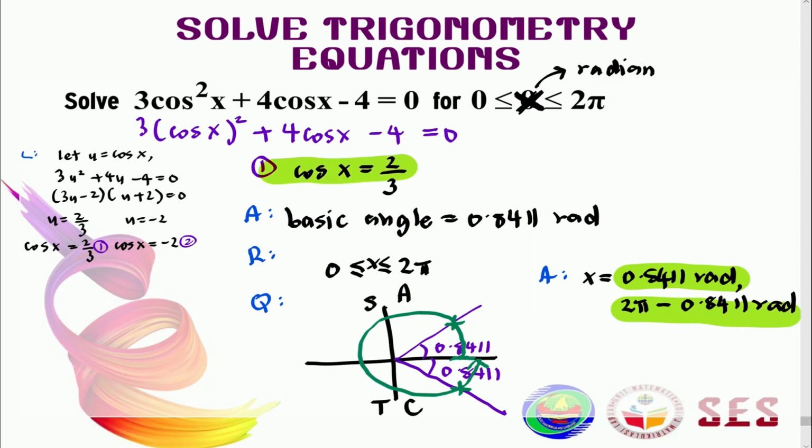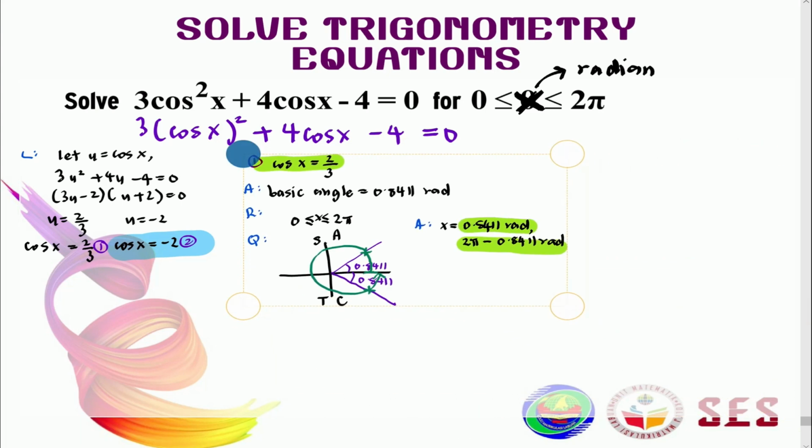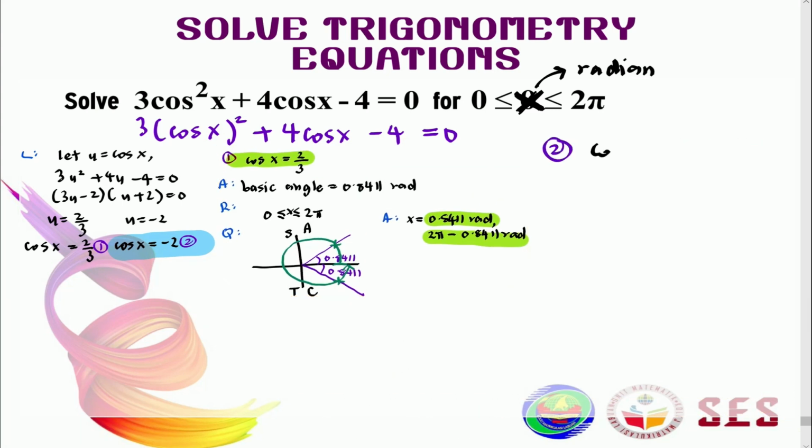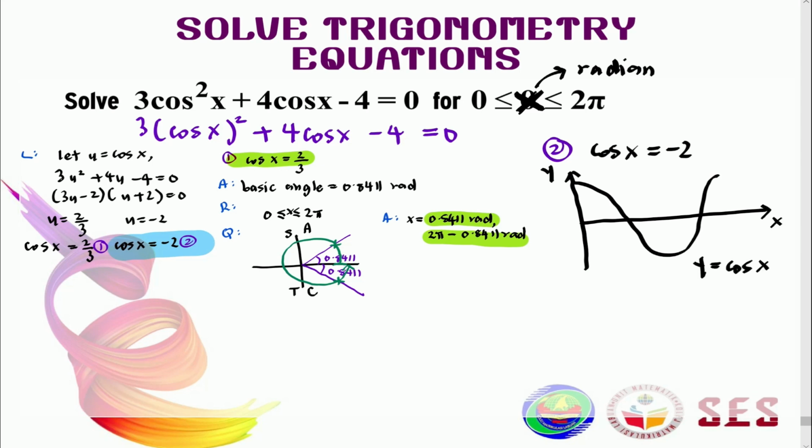We haven't found the solution for this second equation. So I'll put this to the side. For this second equation, we have cos x equals to negative 2. Before we start LARCA all over again, let me show you the graph for cos x. You see from this graph here, the highest value for cos x is 1. And the lowest value for cos x is negative 1. In another word, cos x is impossible to be more than 1 or less than minus 1. So when we have the value of cos x here equal to negative 2, the answer for this one is undefined, because it is impossible to have the value for cos x to be equal to negative 2.